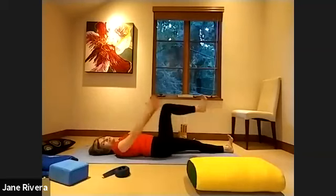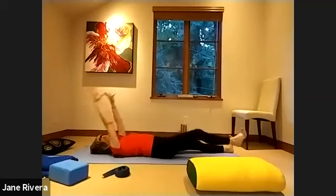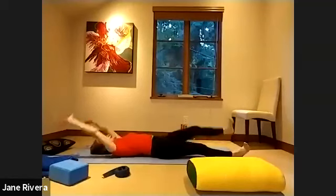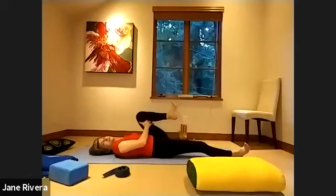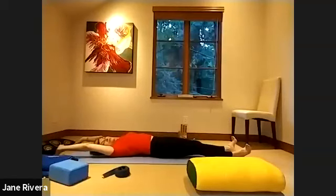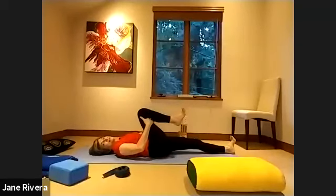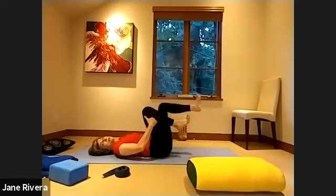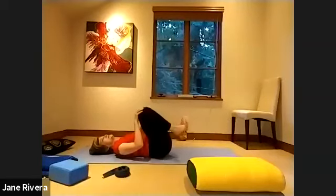Exhale, navel to spine, hug the right thigh to the chest. Long legs and arms. Exhale, hug it in. So giving a nice massage to the organs of the body. Arms up and over. Right thigh hugs in. Bring that left knee up, hug left thigh in. And let's roll around.